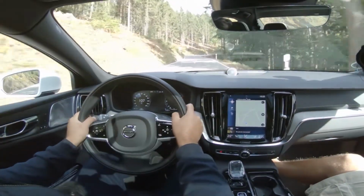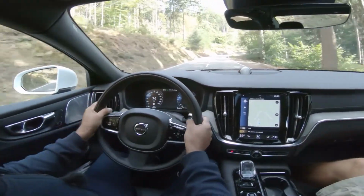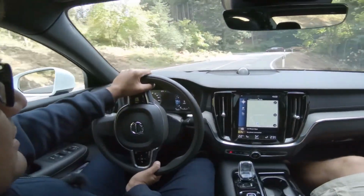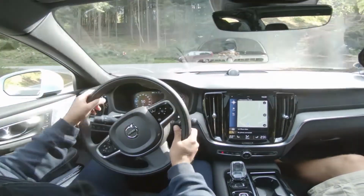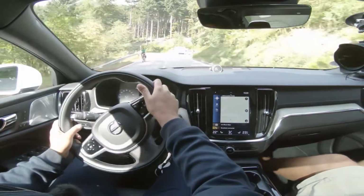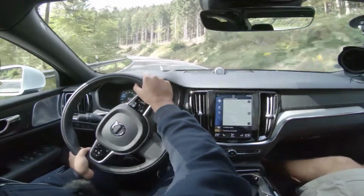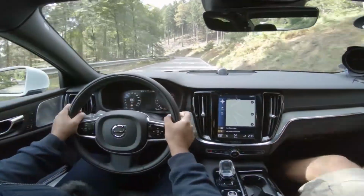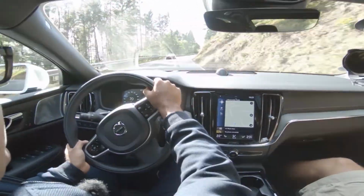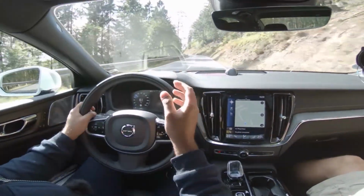Wow, definitely, in terms of power, you're not gonna feel lacking. Body control is not too bad. Could have been a little bit better, but then again, this car weighs over 2,000 kilograms thanks to it being a hybrid. Whoa, that all-wheel drive means that the rear does kind of become a little bit more lively, which is really great to see. Visibility is pretty good. The A-pillar does not really obstruct your view too much. Since this car is fairly compact, it's also nice to drive on narrower streets.